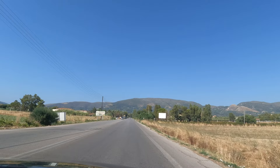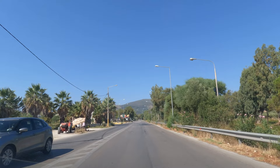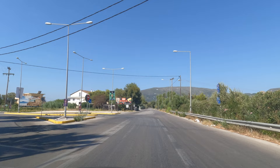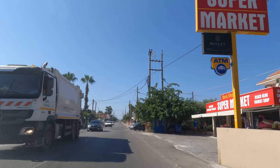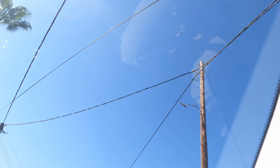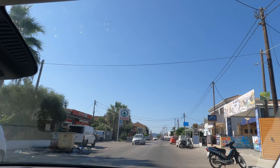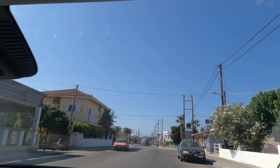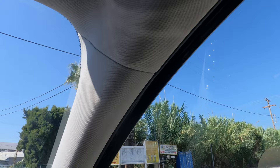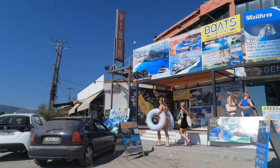Alright, now we are officially in Greece! This is the airport road — as you can see, there aren't really many tall buildings or many people nearby. Along the way, there aren't too many people either. We are now starting to enter the downtown area, but it's around 7 o'clock in the morning so it's pretty quiet — everyone just finished their parties around 3 or 4 AM. We'll drive and pass by the beach area and then head for breakfast.